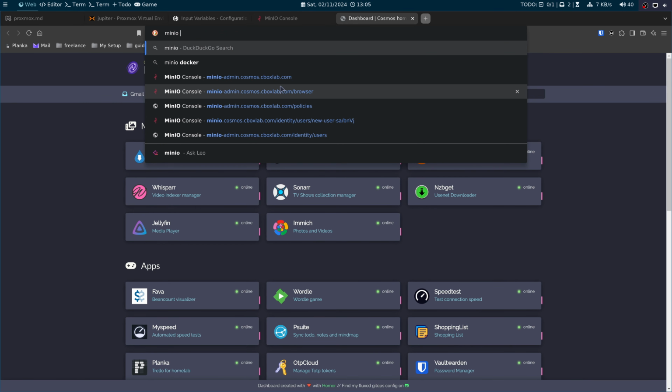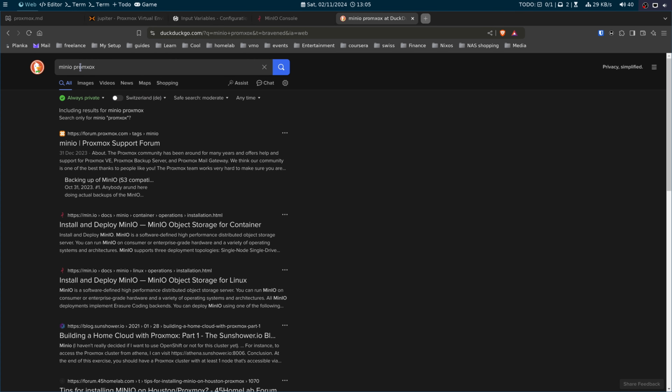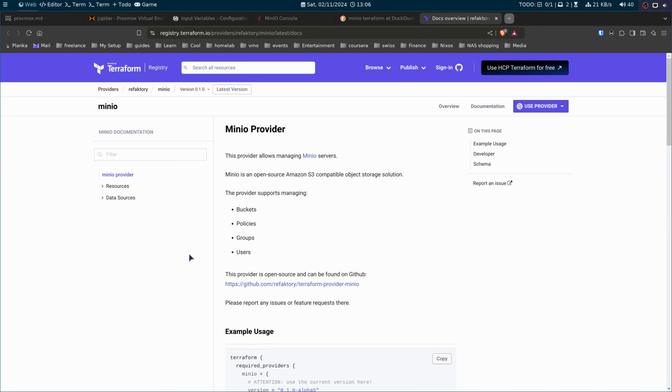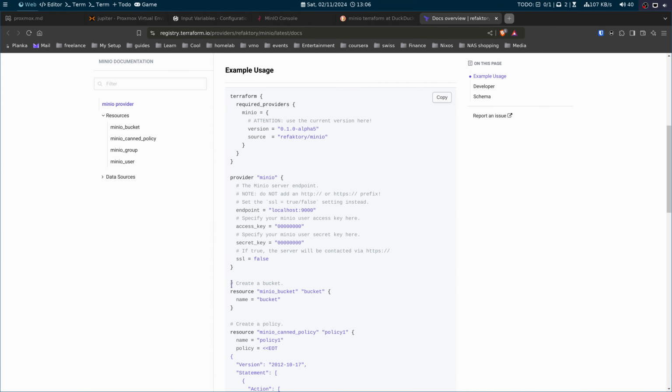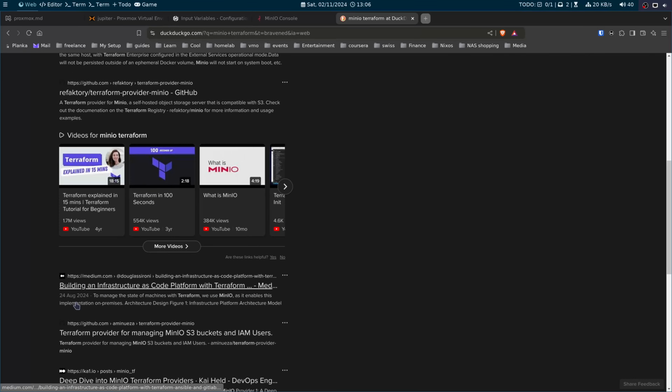So we need the MinIO Terraform provider. Let's see. This one looks okay, but I think there is another one.